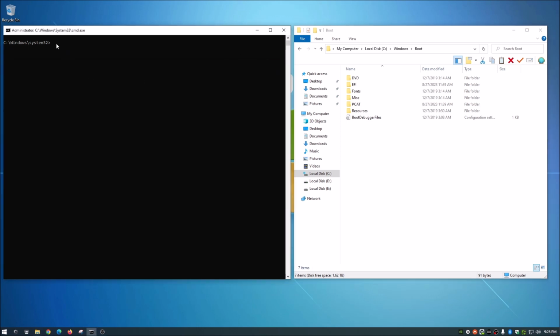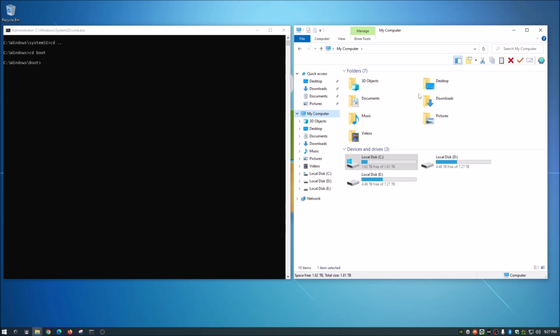Now, let's say you're doing the opposite. So you're working in the command line, and let's say you are in the same directory, C:\Windows\Boot. Let's put this back, so it's probably going to pop up a new one anyway. Say you're working in C:\Windows\Boot and you go, man, I really want to open this in File Explorer.